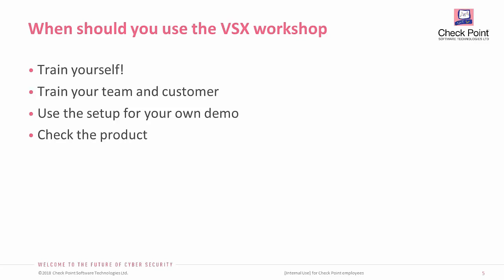Another very good way you can use the product is just to check the VSX product and find some limitations or available features. As some of you may know, VSX supports most of the Check Point features, but some features we're still lacking. Certain blades are not available in bridge mode. We don't have QoS and some small limitations. In some features, we have small functionalities that are not yet supported. So you can always use this setup to verify whether we support something or not. Most of it is documented, but sometimes it's much easier to just verify the product before you start drilling down into the documentation.